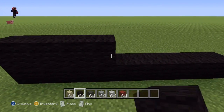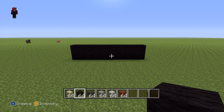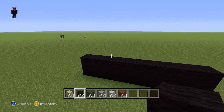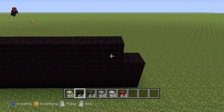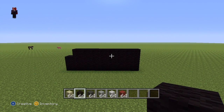So just go all along the top and beef that line up a little bit to give you something which should look like that. What you then want to do is a row of 8 on top of that second row of 9, and it wants to start 1 block inwards coming from the left. So just miss 1 block off of that end and do your row of 8, like so.